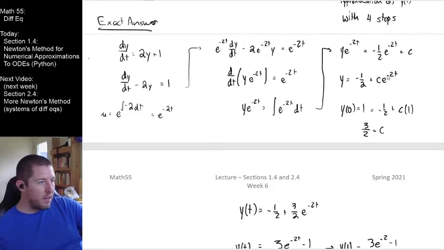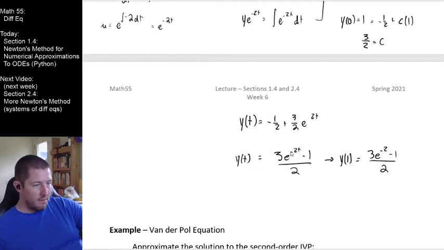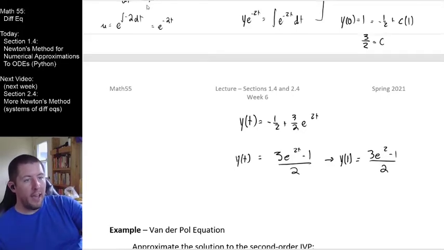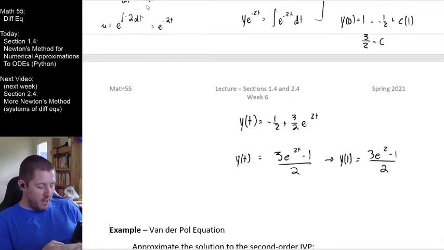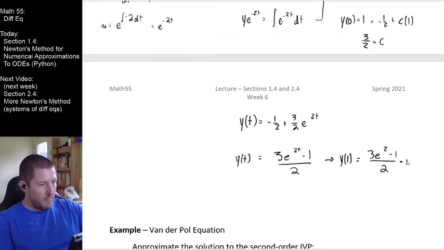So let me erase that. That still is going to be the same for c. But coming down here, we're going to erase that negative. We're going to erase this negative. We're going to erase this negative. Okay, now let's go and get our solution right here. This should be 3e squared minus 1 all divided by 2, and I am getting 10.5834.